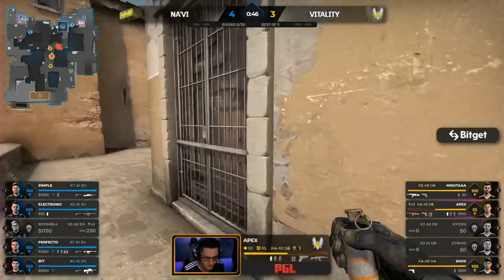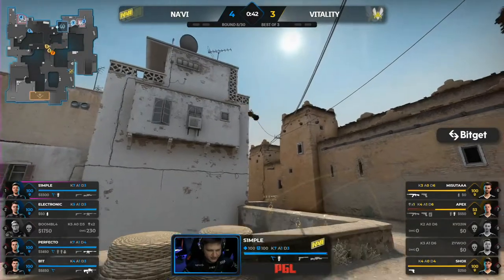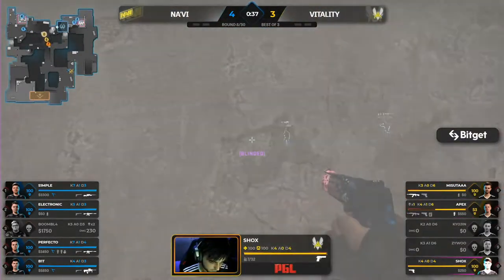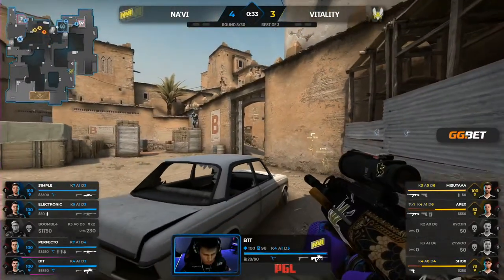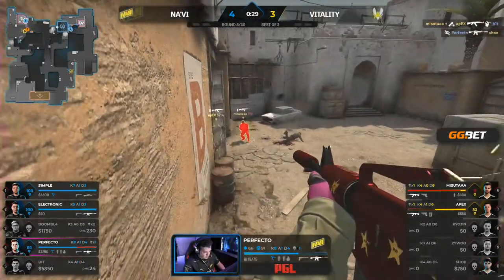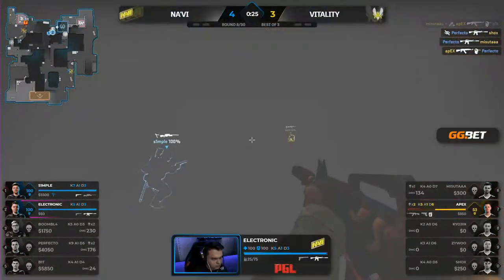Two players on either side, mid to B, into Bit and Perfecto, up short towards Simple and Electronic. This is Na'Vi's round now. Vitality looking to flip the script, advancing in. It's Bit tested, connects a few. Here they come. That's a big one. Need the second. It's only Apex now. They're going to go for this. It's winnable. It's going down.